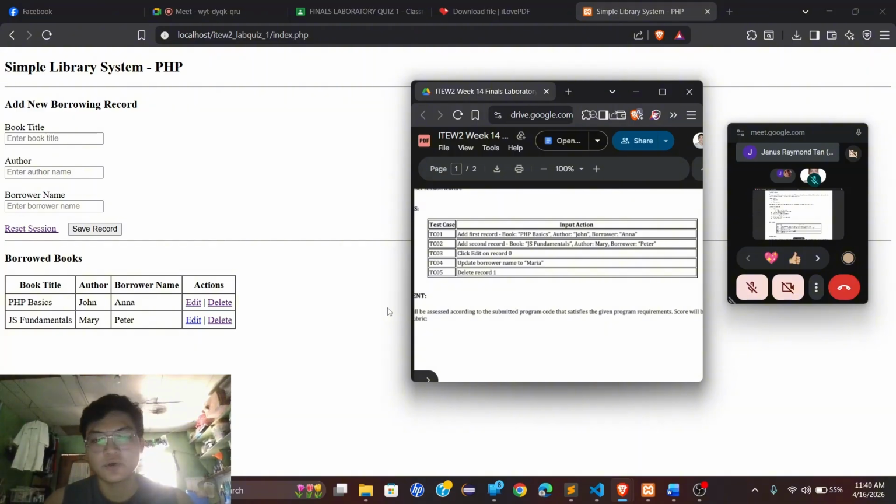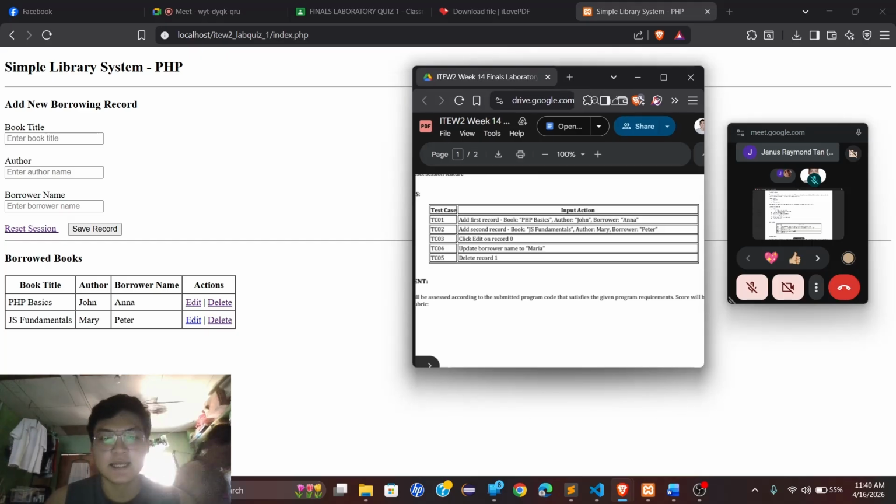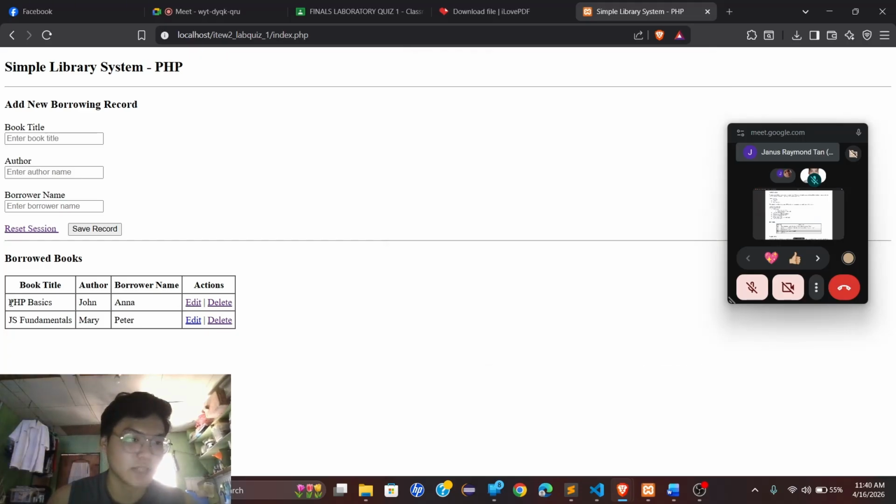Then let's go to test case number 3. It says to click edit on the record at index 0. The record at index 0 is the book title that has PHP Basics.